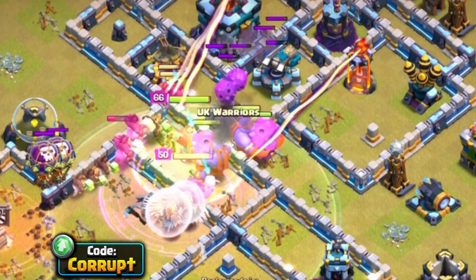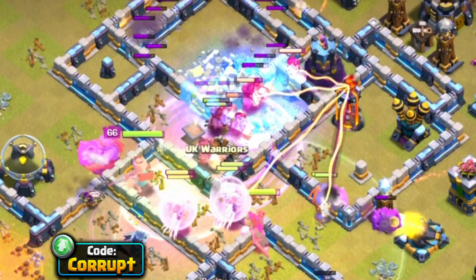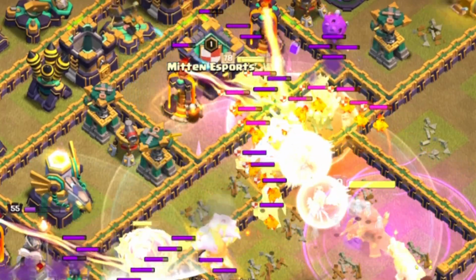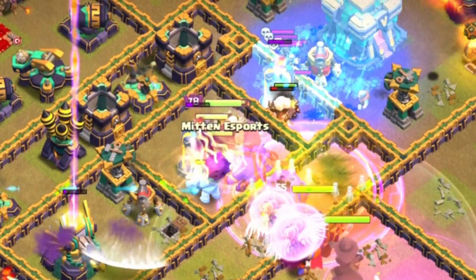You're going to use a rage spell within that core, and you're going to be doing a ton of damage with the Super Bowlers, and just let them go ham. Use the Grand Warden ability as well to protect not only the healers, but also the Super Bowlers as they work themselves through the core.